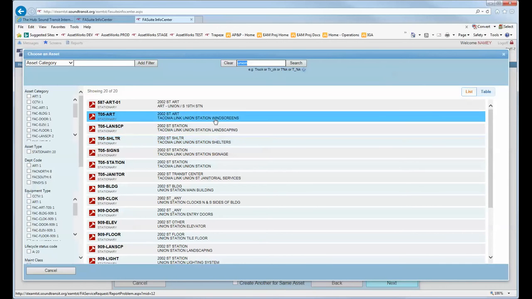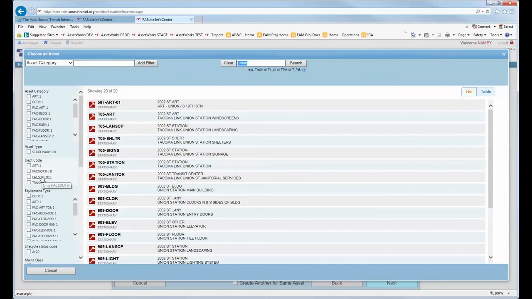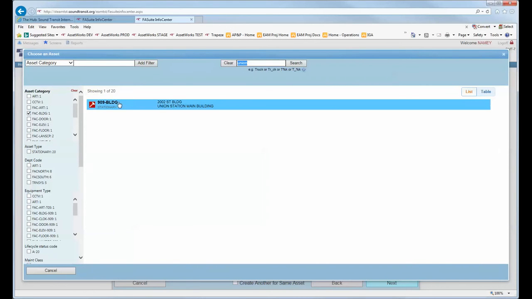In this next screen you can see that there's quite a few assets that have the name Union on it. I can go up here and I can modify what my search criteria is, or I could exit out and go back to where I was before. But an easy way to limit these things down is actually to come over here and use the asset category IDs. There's other criteria you can search by, but these aren't really as useful because most of the time you aren't going to know what that information is. But I know that in my case I'm searching for Union Station, and that's a building. So if I go over here to Facility Building and click that, it narrows it down to the one with Union. The only building with Union in it is Union Station.